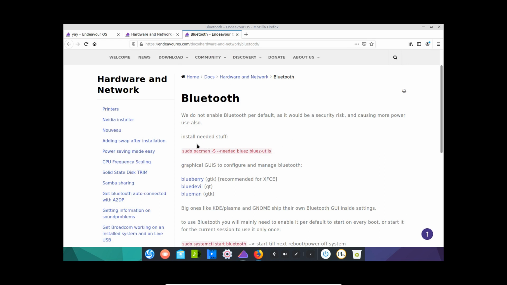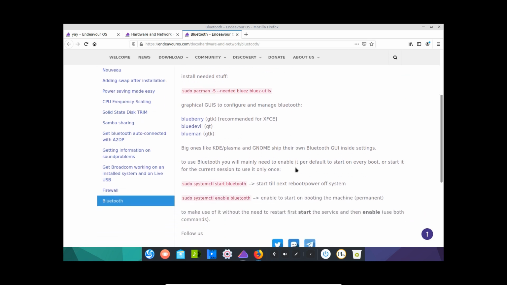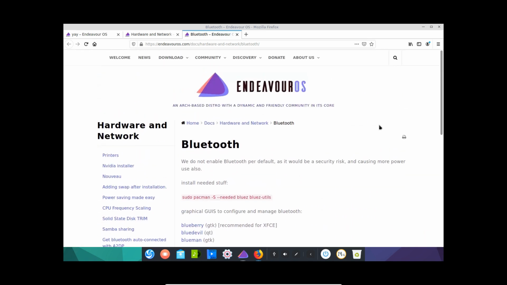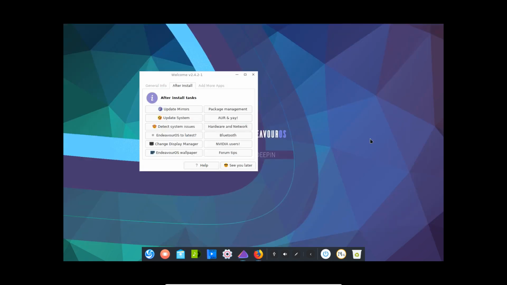So install needed stuff is bluez-utils, and the graphical one, GTK recommended for XFCE Blueberry, QT Blue Devil, and GTK Blueman. So I don't know whether Deepin must be QT, I think. I'm not actually sure what Deepin's based on. Have to ask some of the experts there. I think it's more close to QT, I believe.